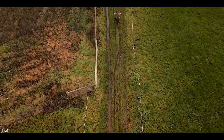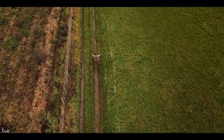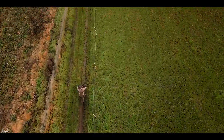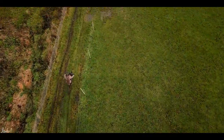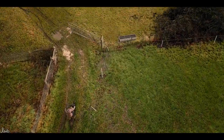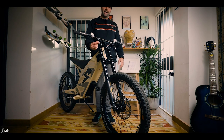We've ridden these bikes in wet conditions. They don't come with an actual IP rating, but we've never had any water problems with them. A little bit of misting maybe in the display every now and again, but that's easily fixable. Not saying they're waterproof, and I'm not sure Stealth would claim to be, but from what we've put them through, and that's very wet conditions, we've never had any problems with water. And things like these connectors will help that.